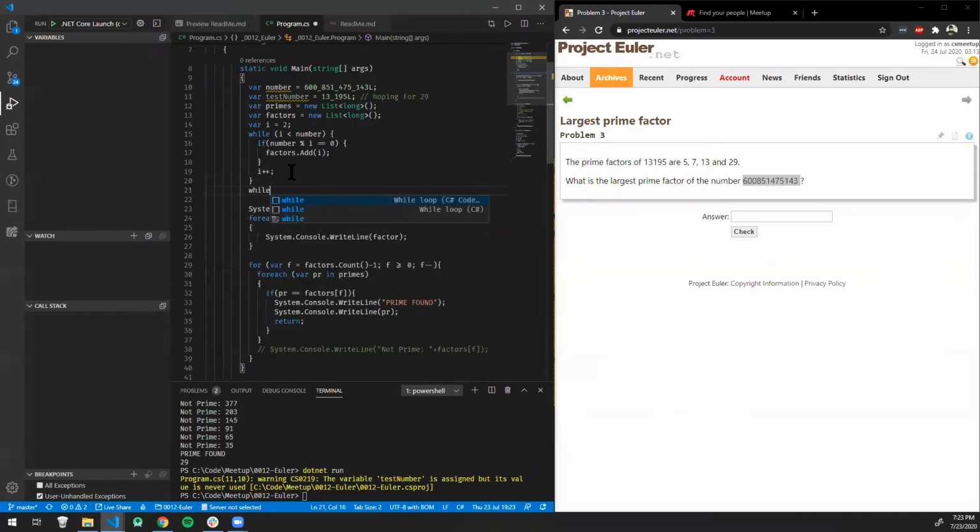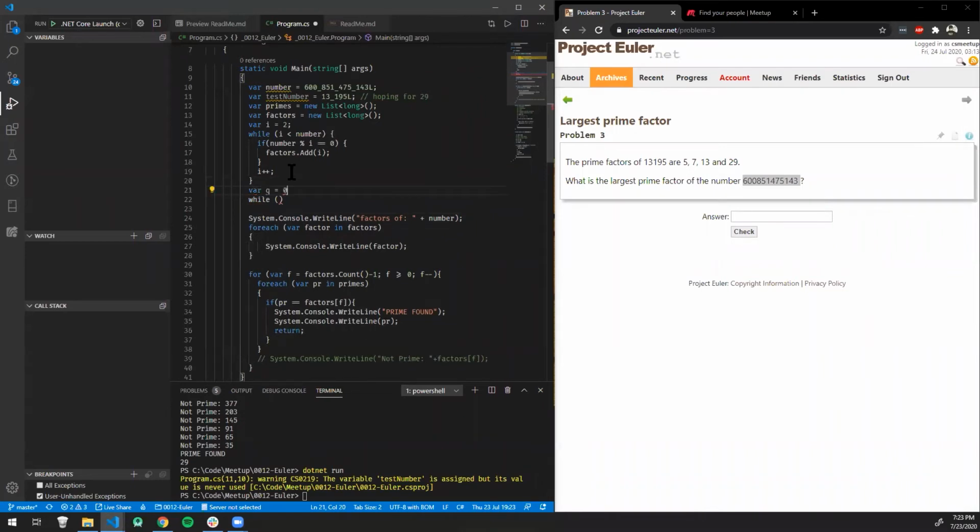We'll do a while Q is less than factors. I'm going to get the biggest number in factors, which is factors count minus 1. That's the biggest number in factors, and that's where I'll stop. I don't want any numbers bigger than that because that won't make sense.